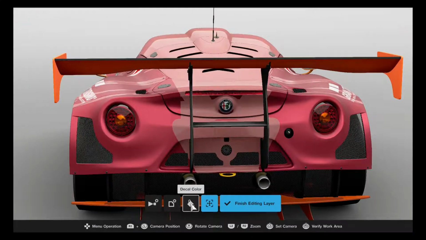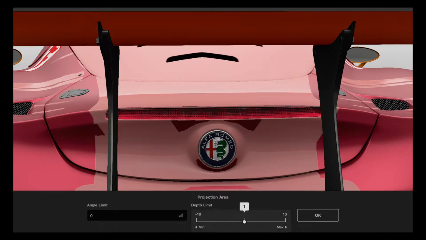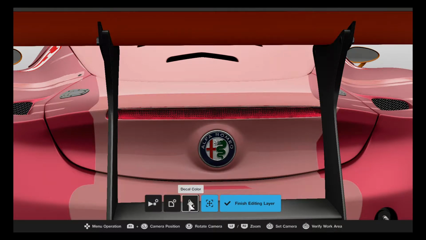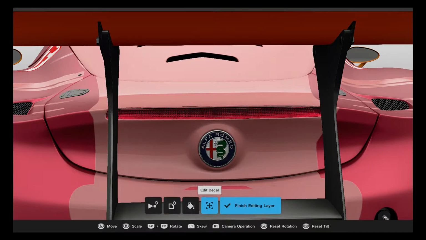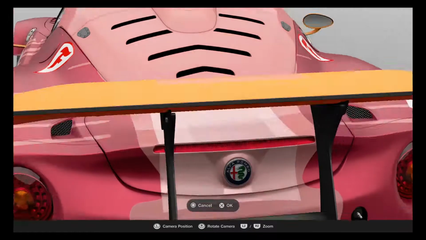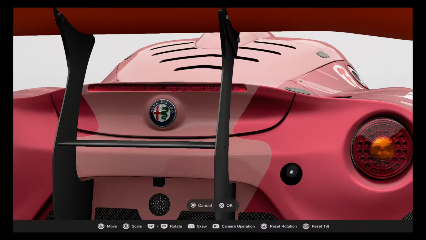Okay, there you go. Looks like this is all set. Now, all you have to do is have the depth limit and angle limit combined together. But it also needs to be resized for a little bit. So this will make it just fine.